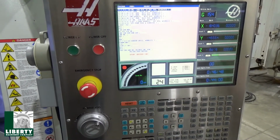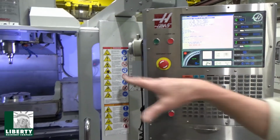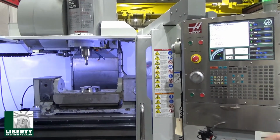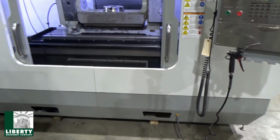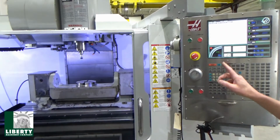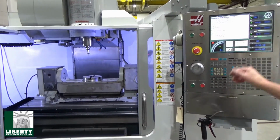Whenever I hit cycle start, it's going to go in, change the tool, and go into its position, rapid. I'm only running a 50% rapid. We're sitting on blocks here, and I just don't want to run at 100. It's fast enough for our wants and needs. So kind of watch the cabinet here. I'm going to hit cycle start. It should go put the tool away and then start its program. And I can ramp it up a little bit as we go.